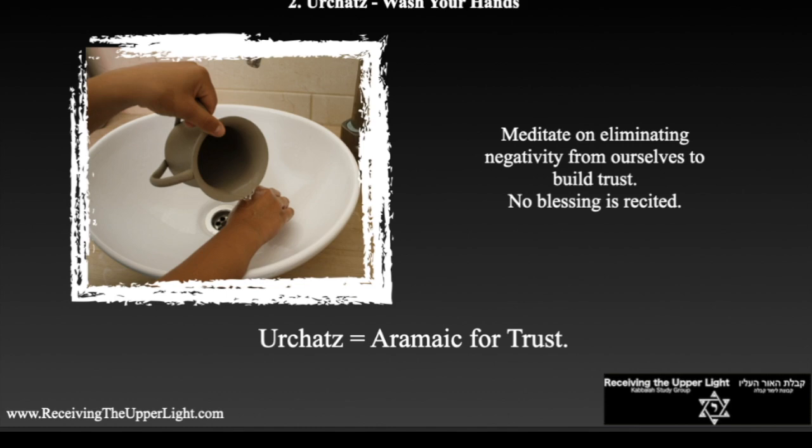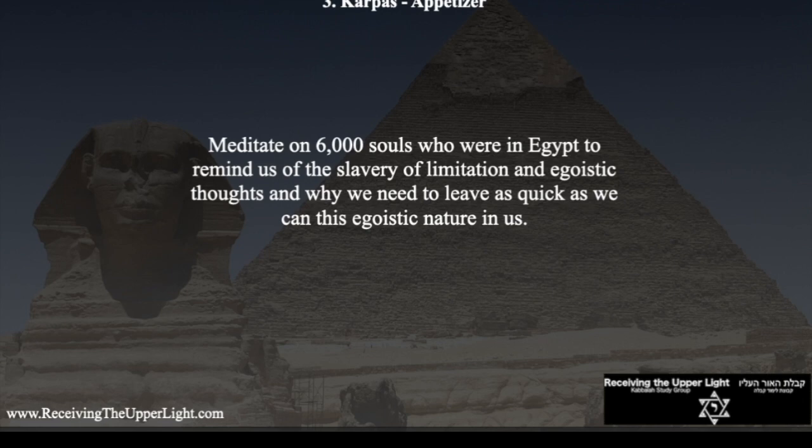Then we're going to go to the Karpas. The Karpas can be parsley. What we do is we dip it in salt water, and the salt water represents basically the tears that the Bnei Israel shed during the exile in Egypt. And when we're eating that Karpas, we need to meditate on the 600,000 souls who were in Egypt, to remind us of the slavery of limitation and egoistic thoughts, and why we need to leave as quickly as we can this egoistic nature in us, okay?